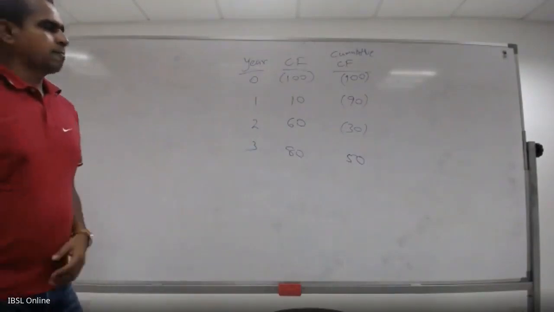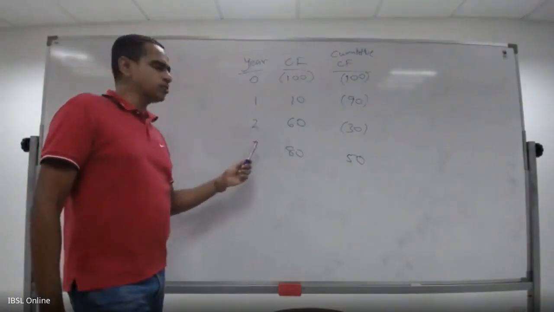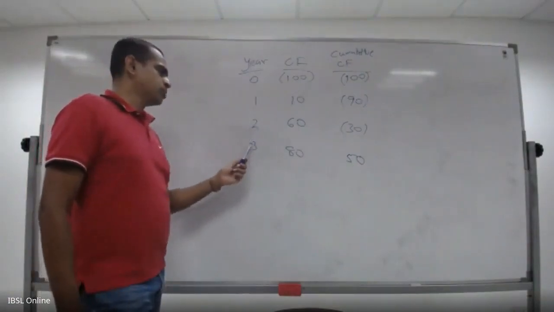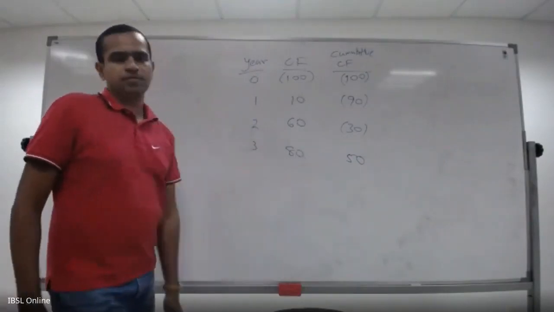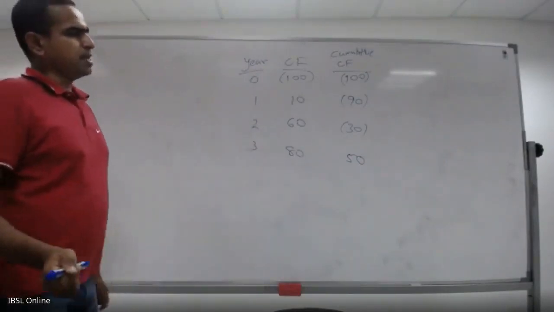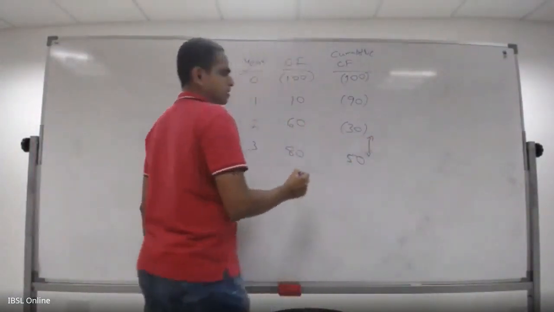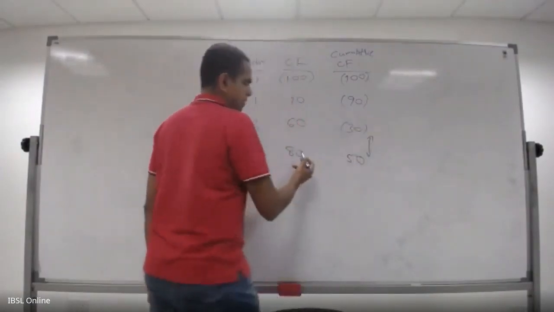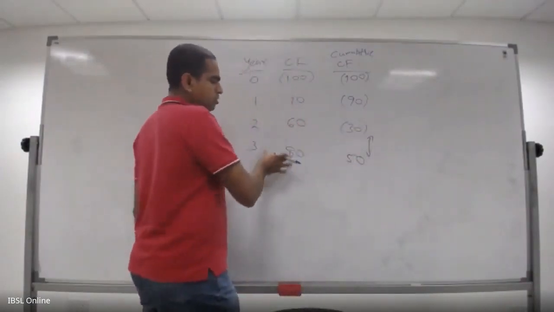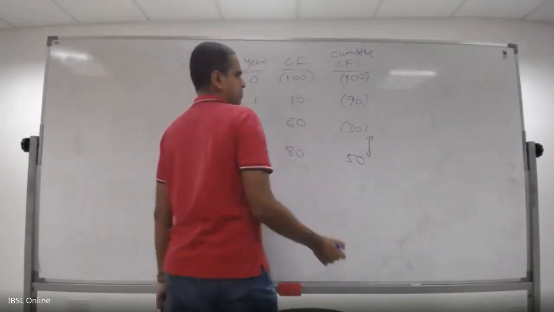Right. Now it has taken you a little more than 2 years. Between 2 years and 3 years, you end up with 50. Now your payback will be somewhere in between the second and the third year. How you calculate the number of days is you assume you receive this 80 evenly throughout the year. Each cash flow comes evenly throughout the year. That's the assumption you make.